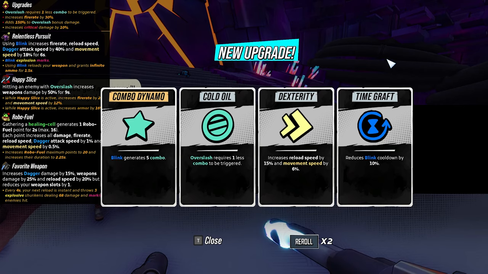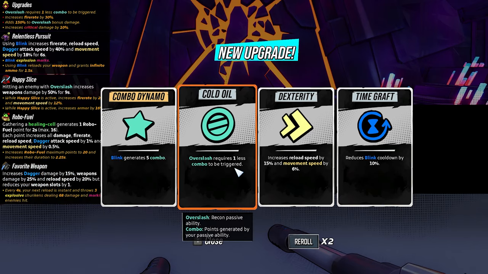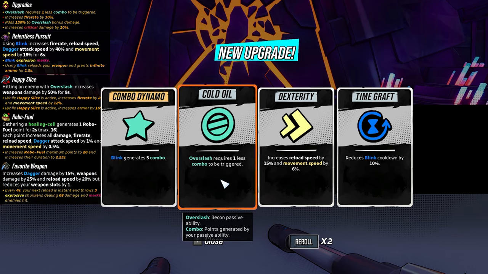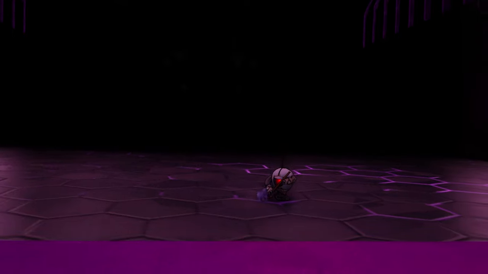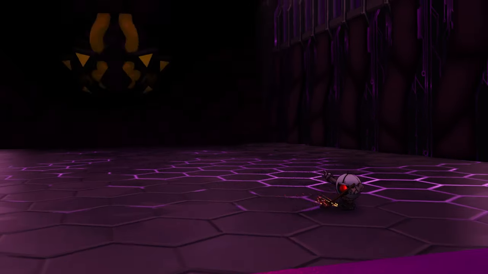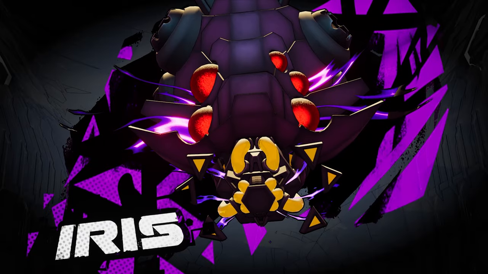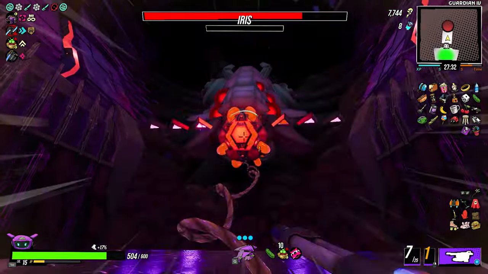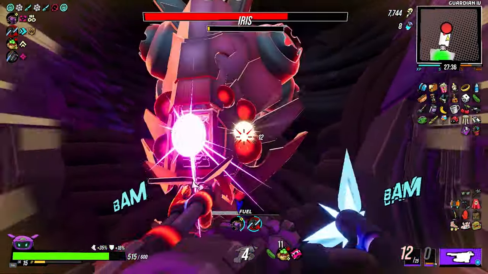28 minutes, man. Overslash requires one less combo. You know what? Sure. That means we need to hit boss once and blink once. Get an overslash. I like it. Alright, let's see how we do, guys. We need to get close. Get that overslash in. And yeah, let's go.